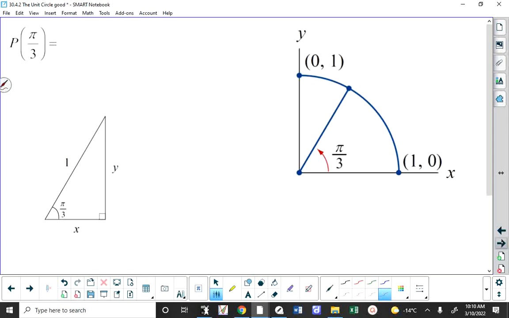It's just that in the first column, the short side was y and the long side was x, but here the short side is x. Well, x is a half. I mean, I could flip this over and go through the equilateral triangle explanation again, but the bottom line, and I can now show you on the back of your unit circle, I don't know if you've noticed, I have those two triangles with the sides labeled.